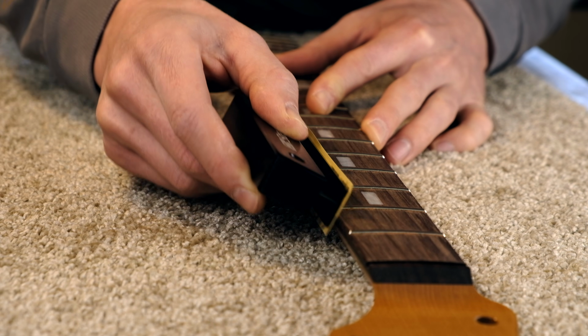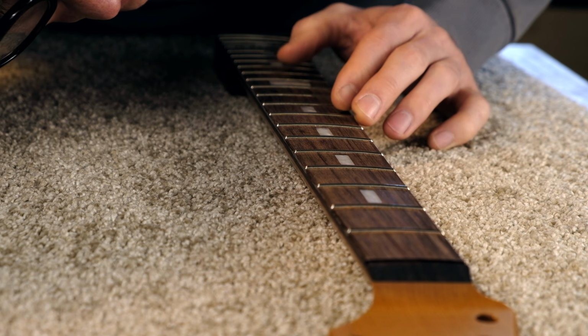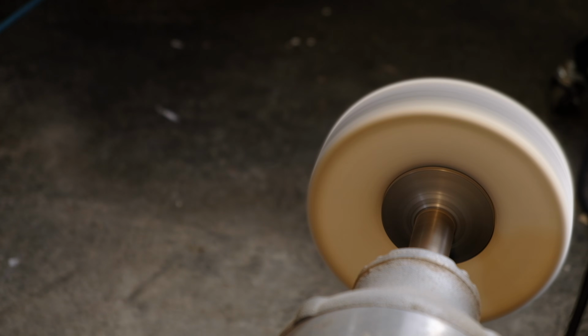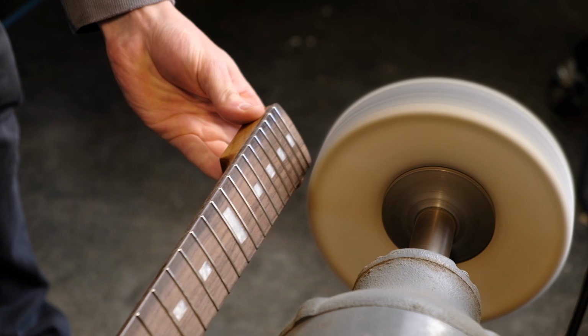Once I've finished dressing the fret ends, I just come and blend it back in with some 400 grit sandpaper, give it a once over. I'm really just trying to blend the wood and the fret end all into sort of one nice curve. And once I've achieved that, I come over to the buffer.